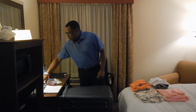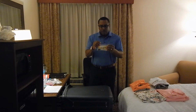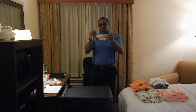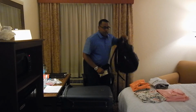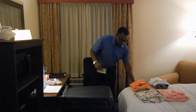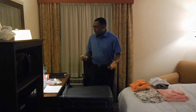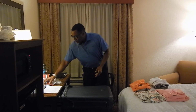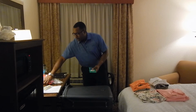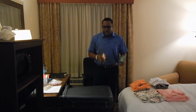Last thing is with the little small bags, when I travel, sometimes I make little small ones. So if I'm going on an excursion, I just grab my backpack and I'll take small items. So like my camera, I'll take my tripod for my camera, my water bottle and put water in it. Extra stuff like I have wipes or hand sanitizer, you can take that in your backpack.